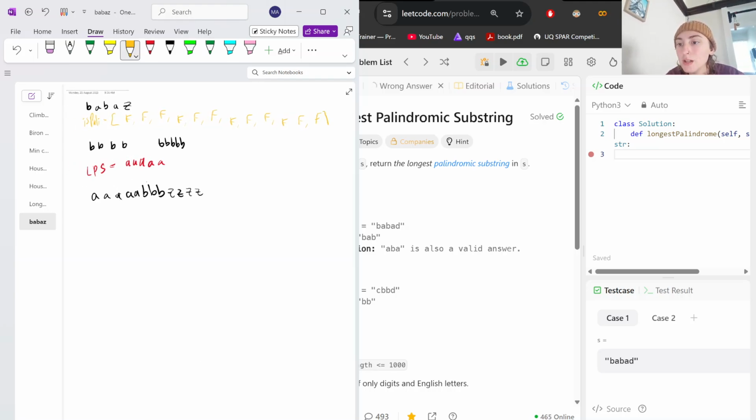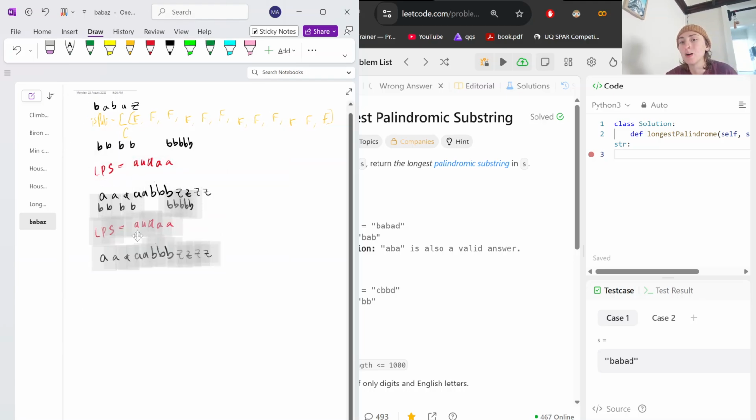And what we're going to do is, if we hit a base case, then we want to set that as true. And we're also going to want to make it a 2D array, but I think you can also use a hash map potentially.